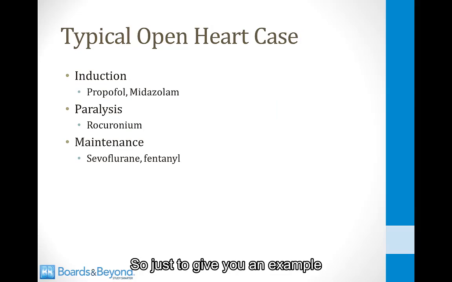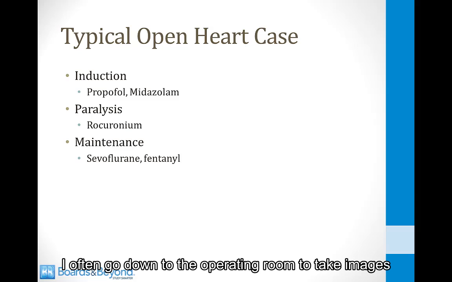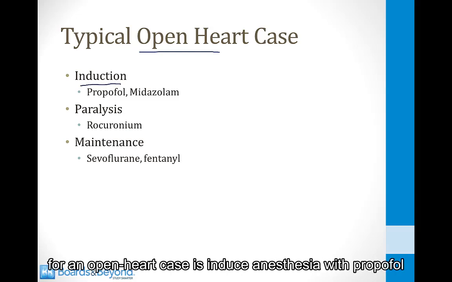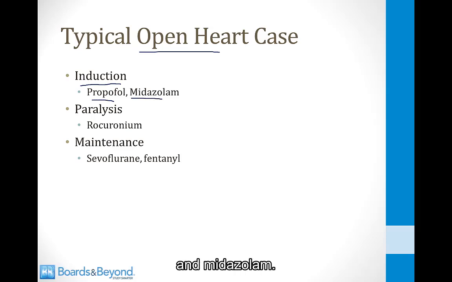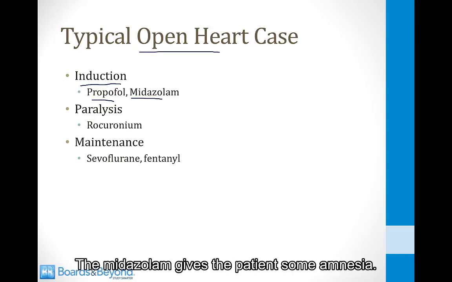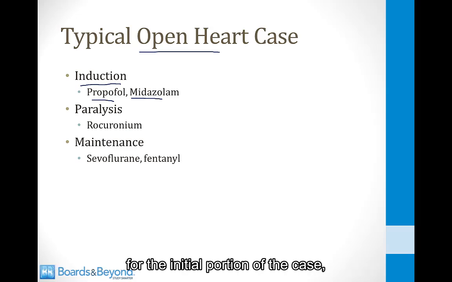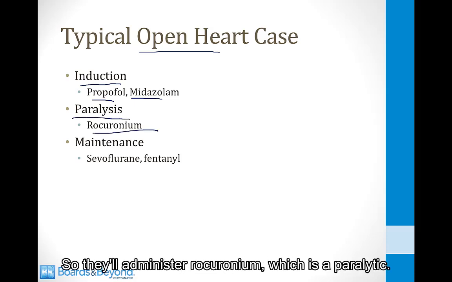So just to give you an example of how these drugs are used in combination in a real case, I often go down to the operating room to take images of the heart during open heart surgery. And so what the anesthesiologist will do for an open heart case is induce anesthesia with propofol and midazolam. The midazolam gives the patient some amnesia, and so does the propofol, and the propofol puts them to sleep. For the initial portion of the case, they need the patient to be paralyzed as they open the chest, so they'll administer rocuronium, which is a paralytic.